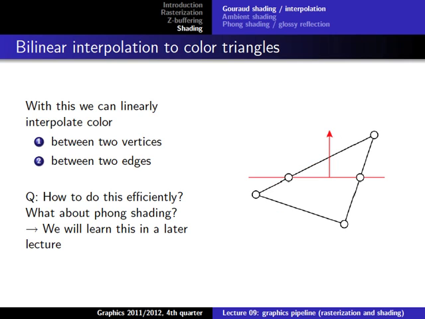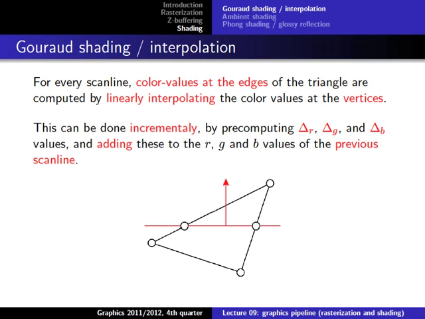Good, and of course the answer to this is we use the scanline approach. We have seen how we can use it for the z-buffer, and in the same way we can of course also use it for interpolating the color values. We just need to calculate the delta RGB values. So we do not only look at the point, but we also look at the CR, CG, and CB values, the color values at this position here, let's call this C1, and we can also call this C0.